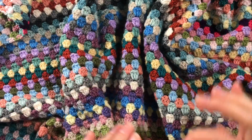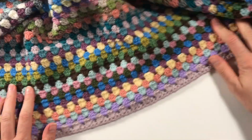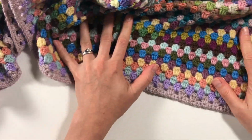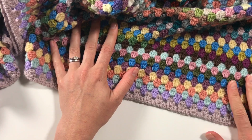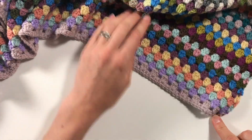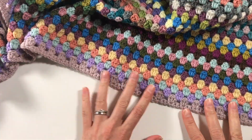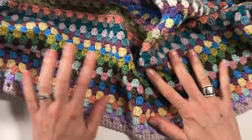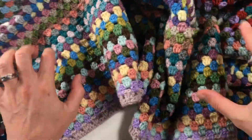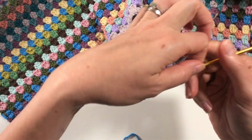Now, the way I did this, it's obviously granny clusters, and to start with I chained 198 chains. Then I did a row of single crochets all along, just to reinforce it really, so that I didn't have to start on the chain. So without further ado, let me show you here.